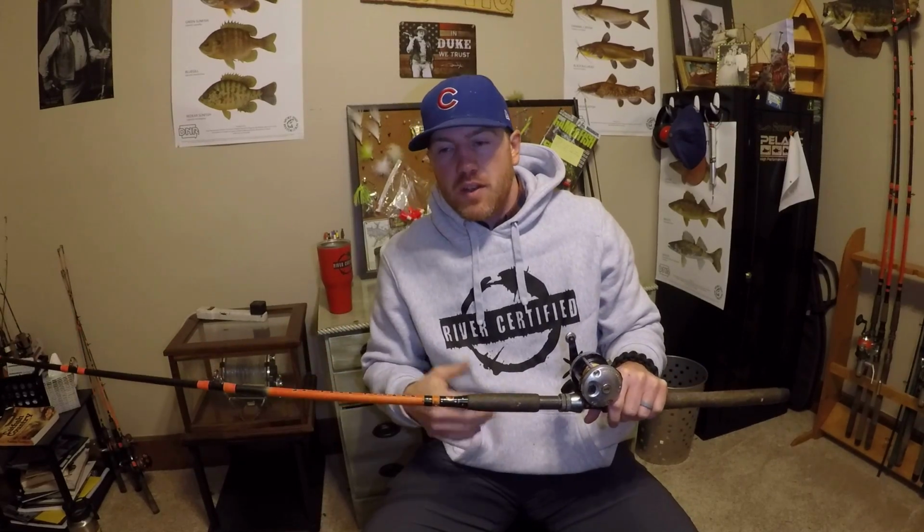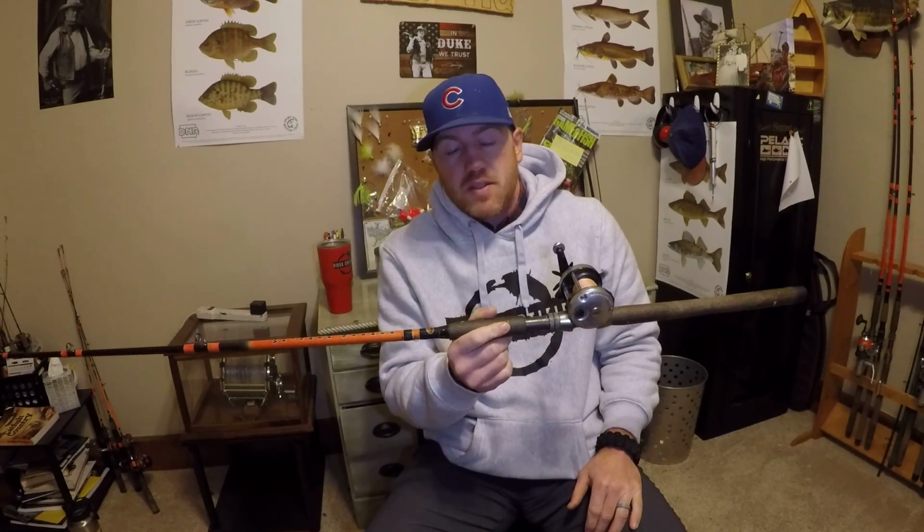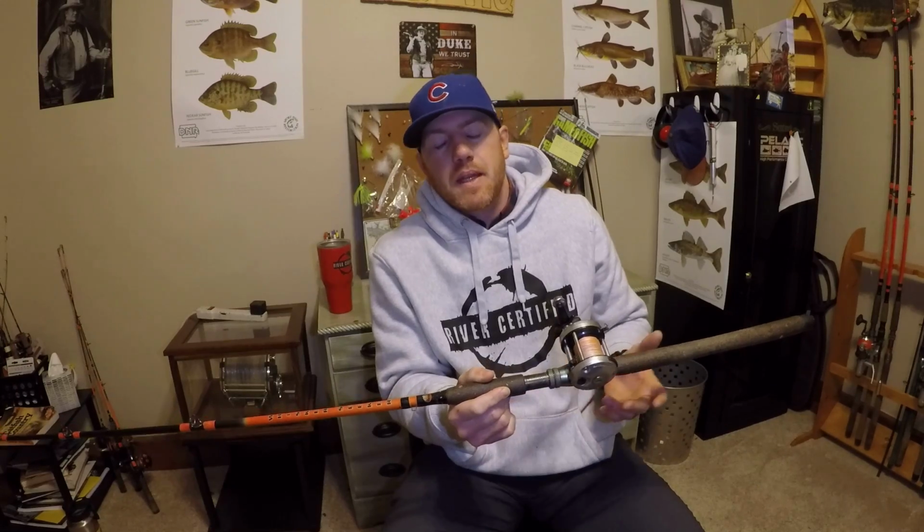The last thing I look for in a flathead rod or big catfish rod in general, and all of this can be applied to big blue cats too, is a rod that's going to cast some weight. Because standard flathead bait, between the sinker and your bait, you're looking at at least a pound, maybe less, but I often have between the sinker and the bait 2 to 3 pounds that I'm throwing on this rod right here.